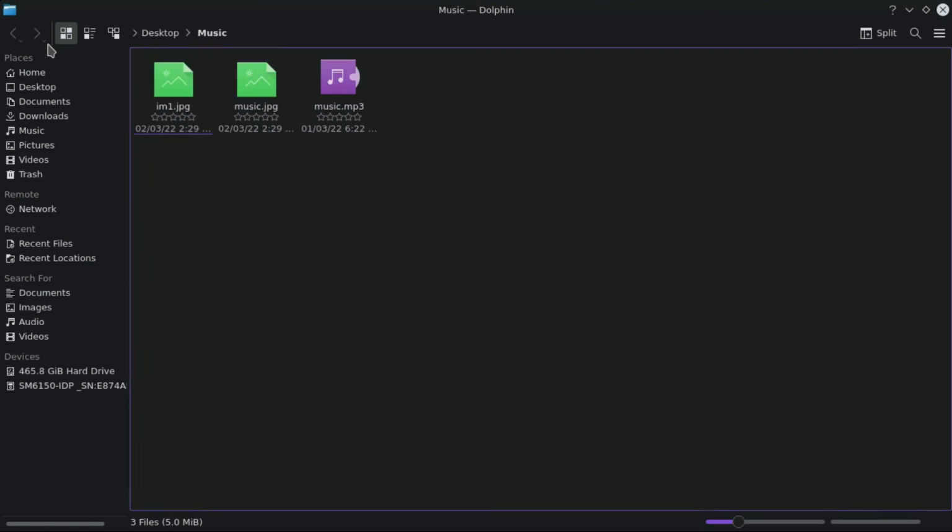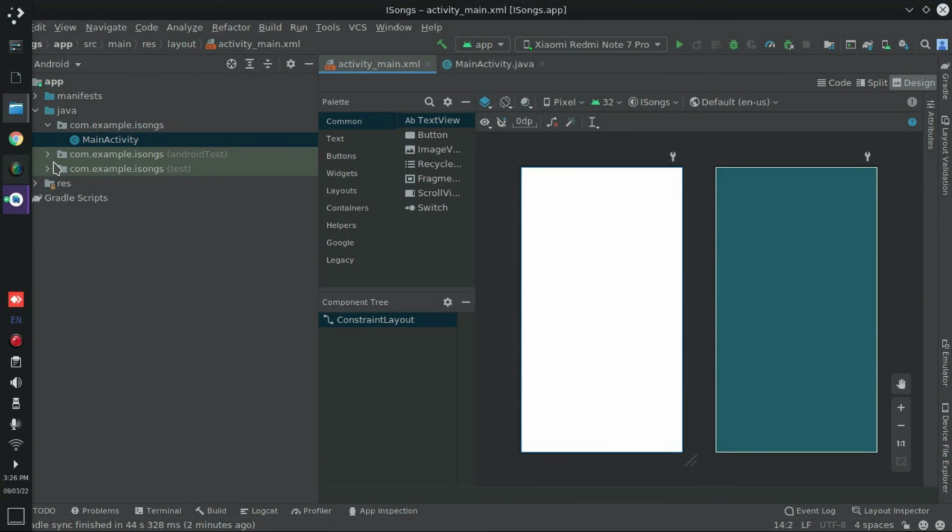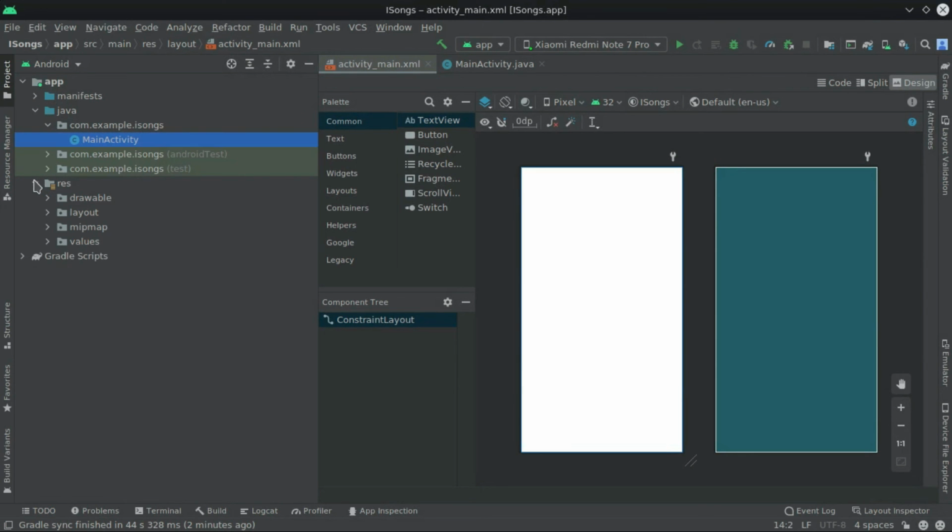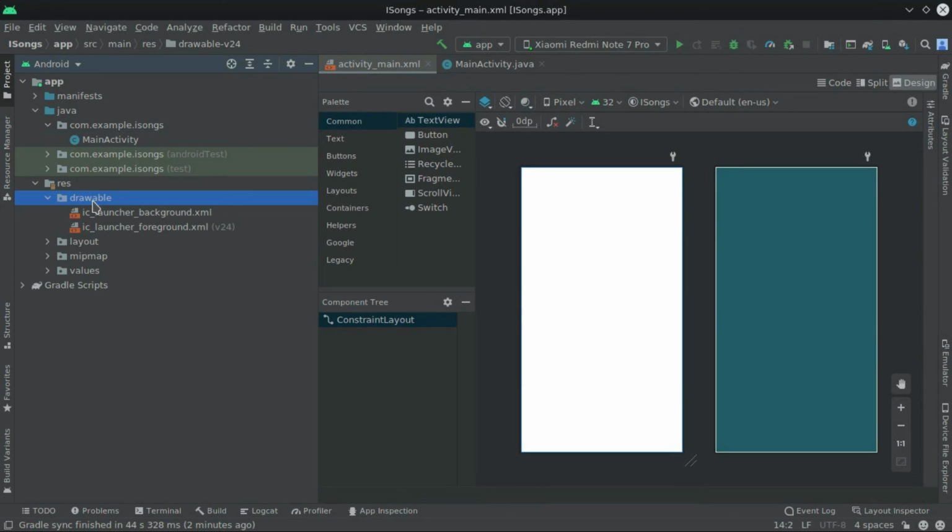Firstly, I have copied the image of headphones by Ctrl+C, and now I will put this image in my app so that it will be visible. For that, click on res, then I clicked on the drawable option. All the files related to images come under drawable, which is inside the res folder, or we can say the resource folder, and then I have to paste my image there.